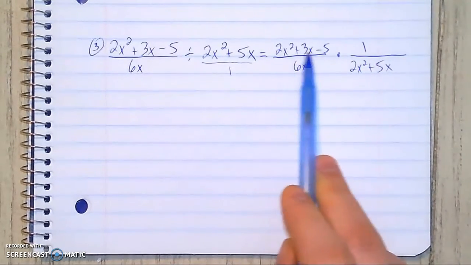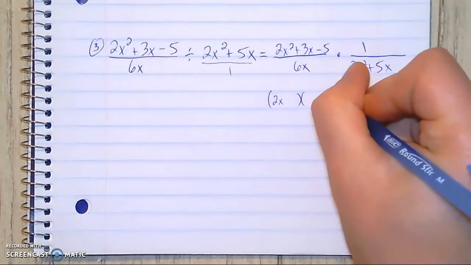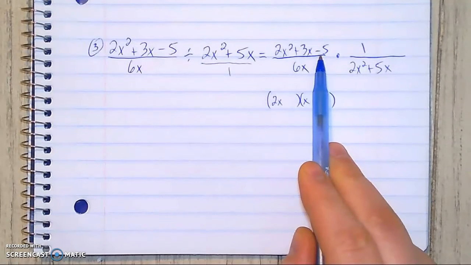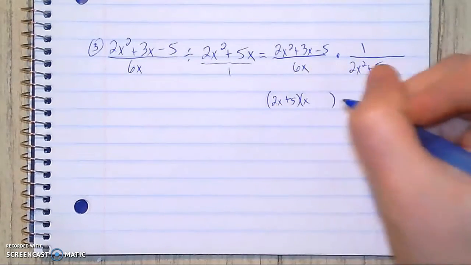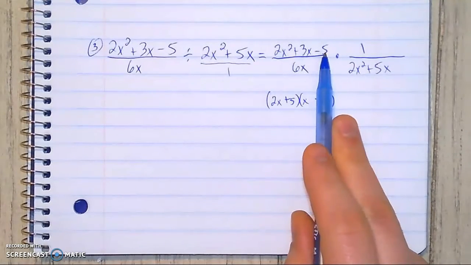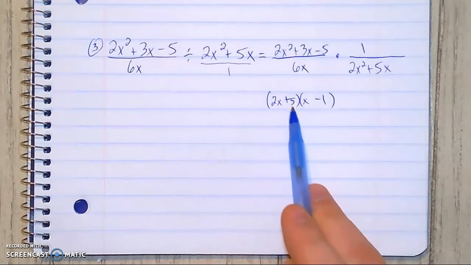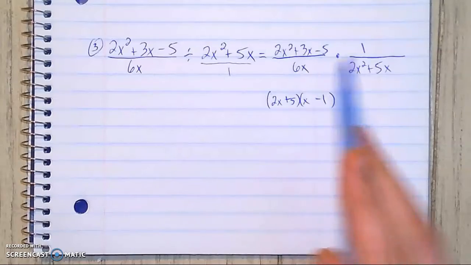Now I'm looking to factor this numerator, product of binomials, 2x over here, and an x right there. Now I know it needs to multiply to negative 5, so I'm thinking maybe 5 and 1, one of them's positive, one of them's negative. What ends up working is if I put the plus 5 right here and the minus 1 right there. You can see how that creates the minus 5 we were looking for. And then on the outside here, that's a negative 2x. The inside right here is a positive 5x. So that negative 2, that positive 5, that's how we get that positive 3.